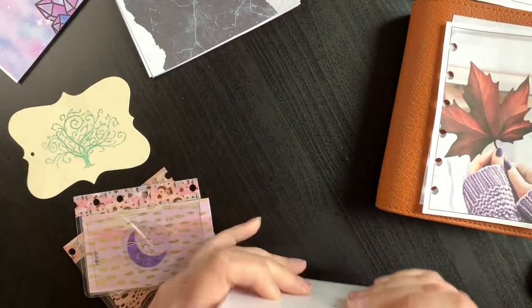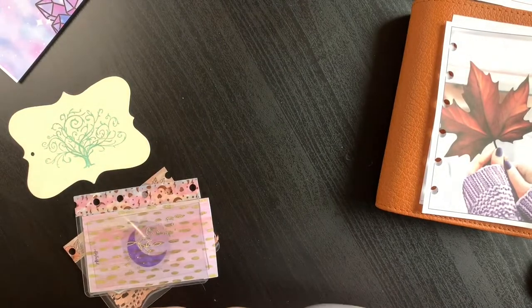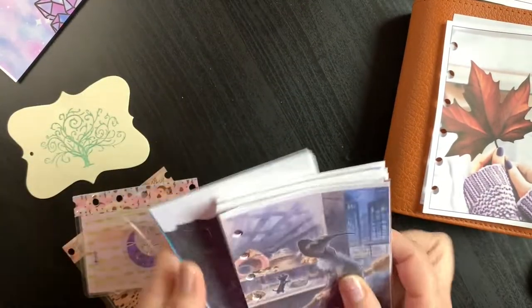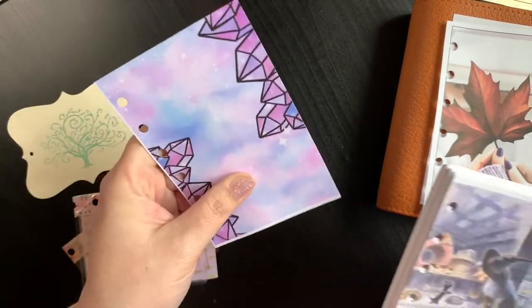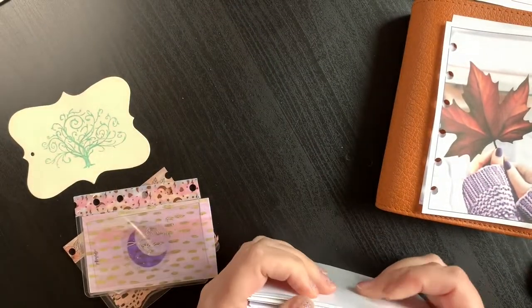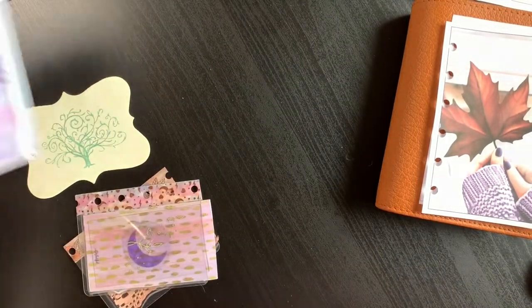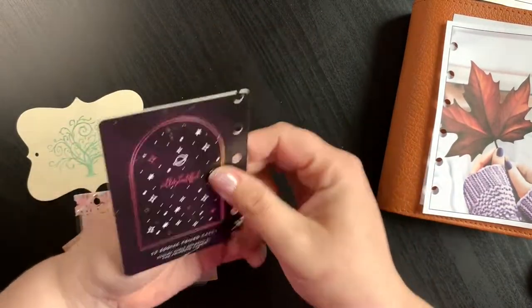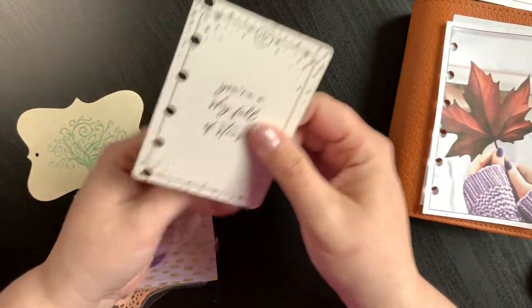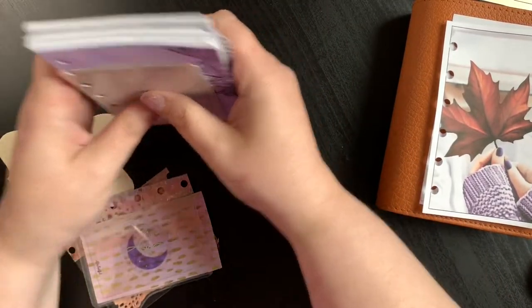And then I have more and things that I haven't even punched. I have a picture of my cats and one that's passed away. This is a favorite as well. I'm going to throw that on top. I actually thought I was going to use that in the planner this time around. That is also just something I printed from Villa Beautiful. And then I have this card from Villa Beautiful from the most recent kit that I did want as well. I don't need that guy.